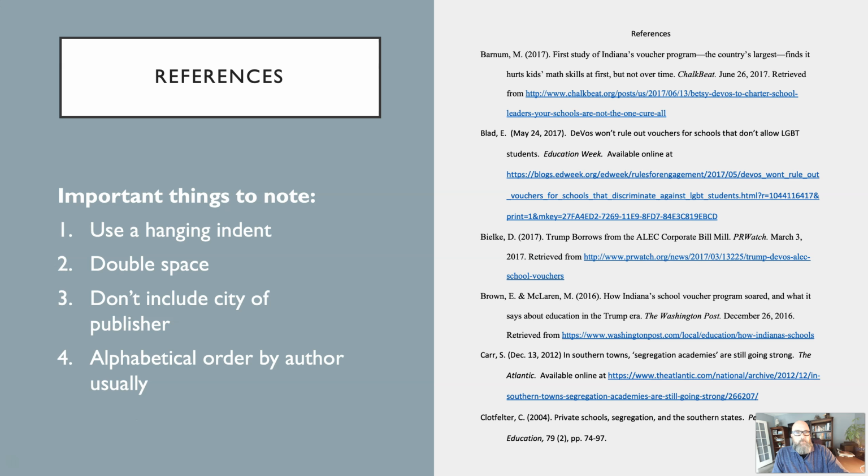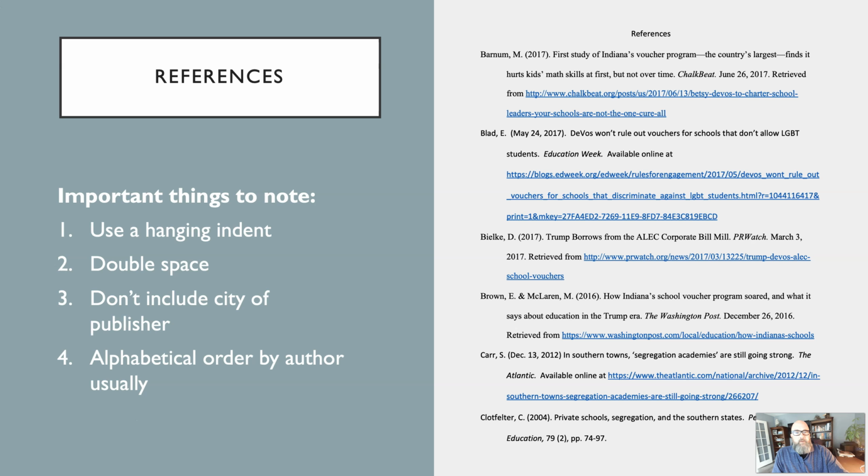Important things to note on your references page. As I'm doing this, I'm seeing that in the example that's given to you, the word References at the top of the page is not in bold print, and it should be. So keep that in mind. We've already talked about that. You will use a hanging indent, and you can see very clearly what that means. Your first line is left aligned, and then everything that follows that is half an inch in.